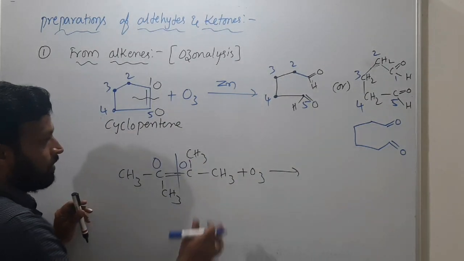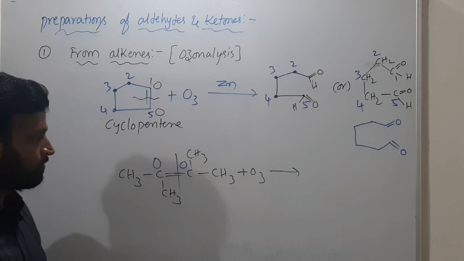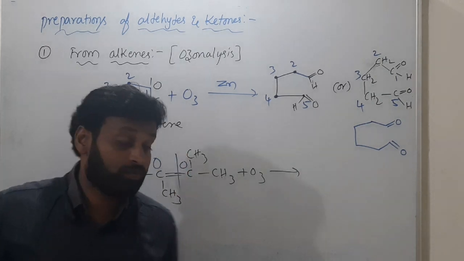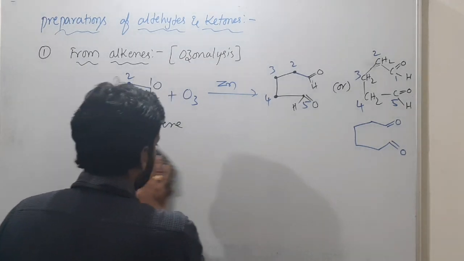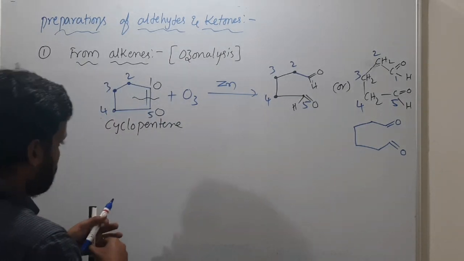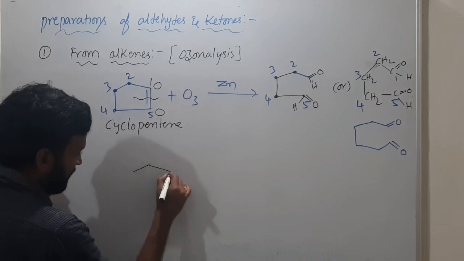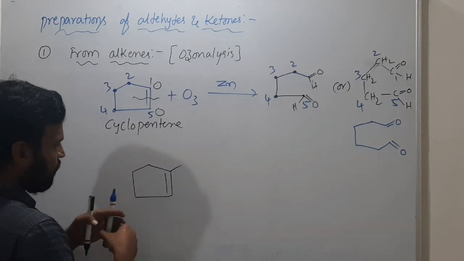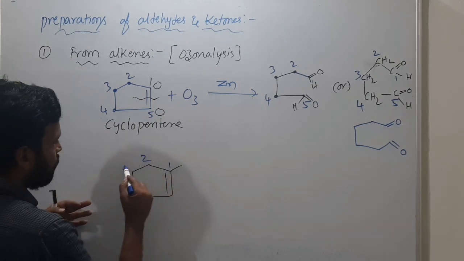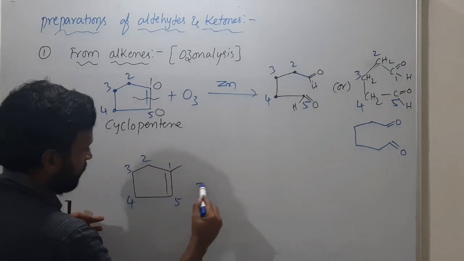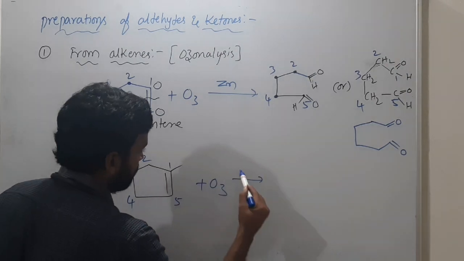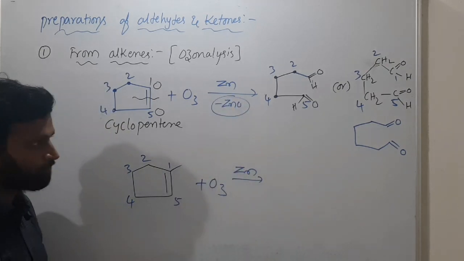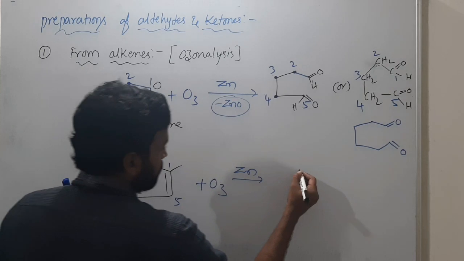Got it? Now here you already know the product: CH3COCH3, CH3COCH3. 2 moles of acetone you have actually. So did you understand the difference? Suppose I take this example, now I have a methyl. So now very simple. You have 1, 2, 3, 4 and 5, on ozonolysis in presence of zinc. Zinc oxide will go. Now also same story actually.